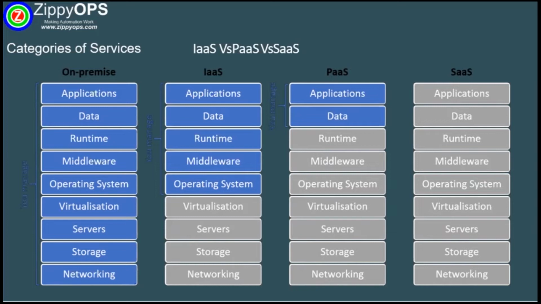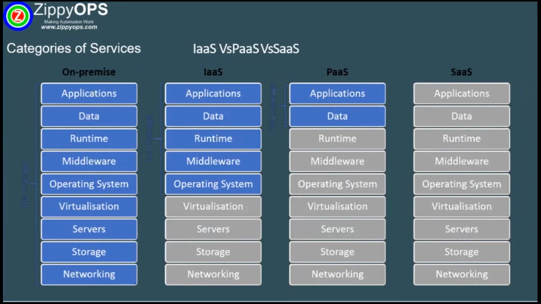So a typical example will be our lab servers. In the lab servers, Amazon is providing me the virtualization layer. On top of that, I have installed the OS, and when I give the machine, you install Docker, and in Docker you are running containers. So this is an infrastructure as a service example.